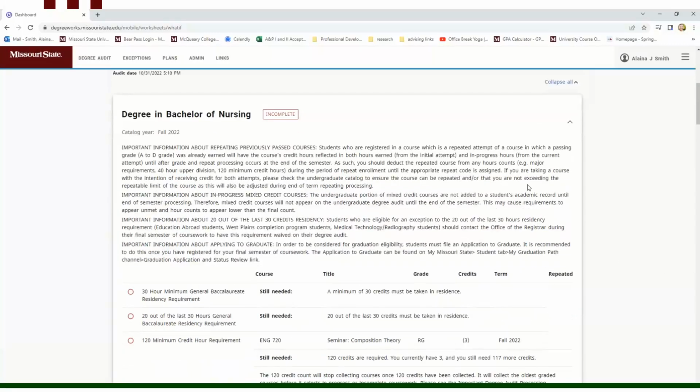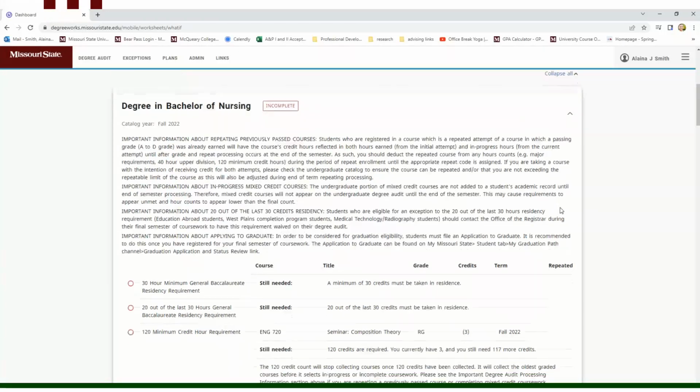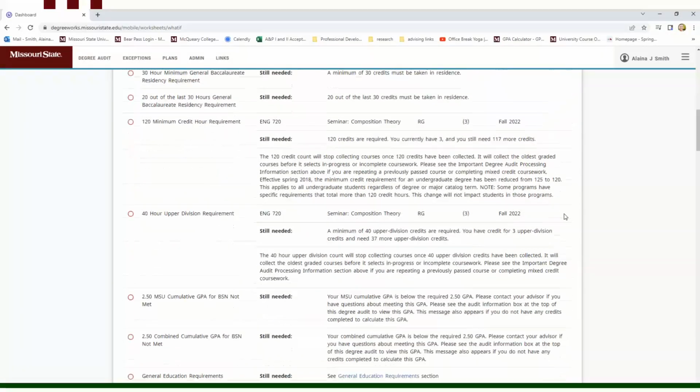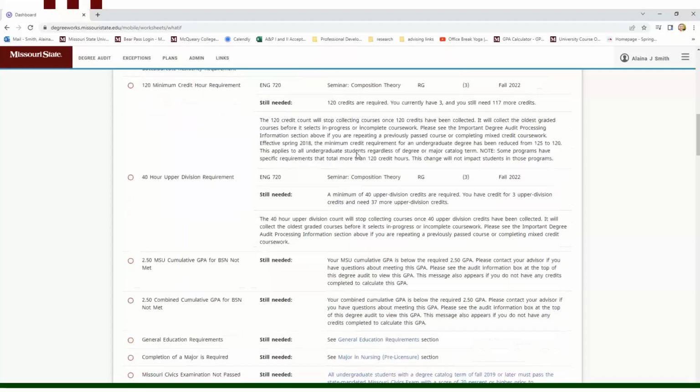This first section of the audit is focusing on university-wide requirements. How many credit hours are you taking? What overall GPA do you have? How many upper level and lower level classes do you have? A couple of things I'm just going to point out really quickly. For your 120 minimum credit hour requirement, this is where you'll start to see the university list all of the classes you've taken. I'm actually enrolled in one class right now, so this is where that's listed. It's going to list all your classes until you hit 120 credit hours. Once you hit 120, it will stop counting there.